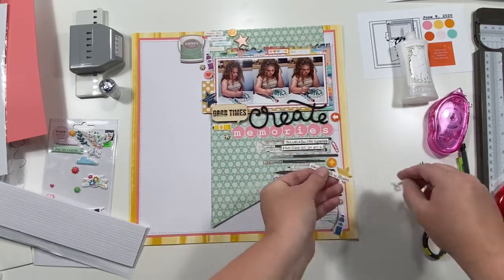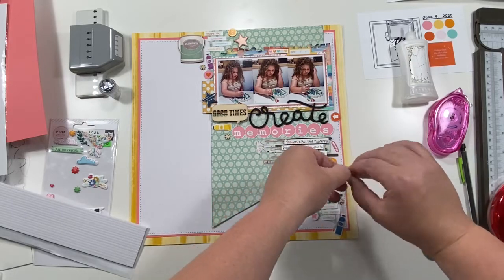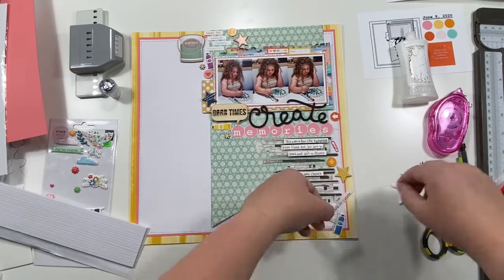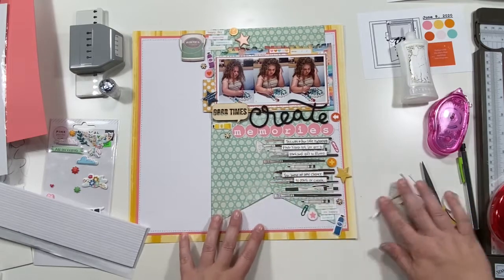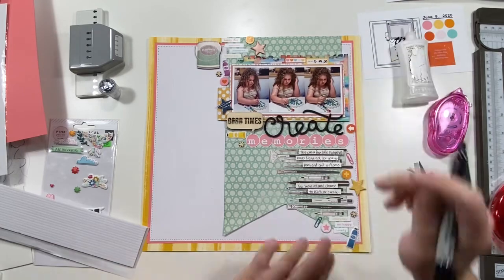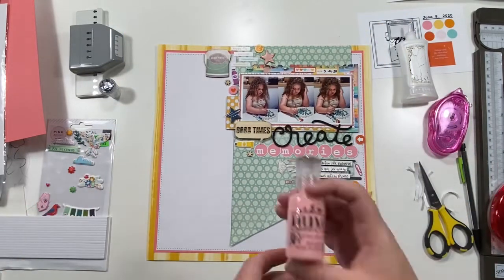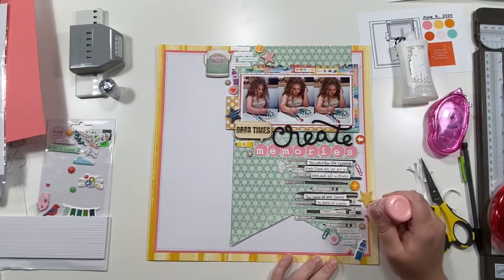I separated the journaling just a little because I didn't want to cover up that teeny tiny pencil — I thought he was so cute, so I put the second strip below him. They were kind of separate statements but they all went together. Then I add the date with a Sharpie and decide to pull out some Nuvo drops — I think they're bubblegum something. I started to show the finished layout and then realized I needed to add the Nuvo drops first.